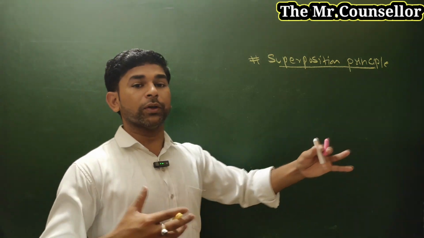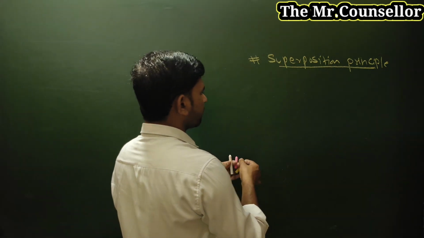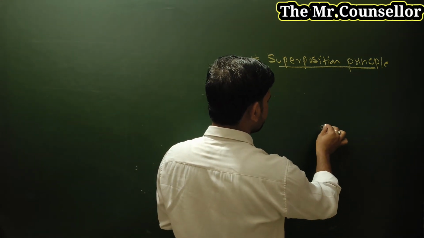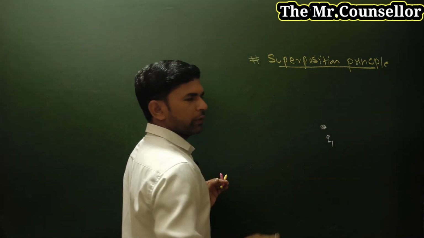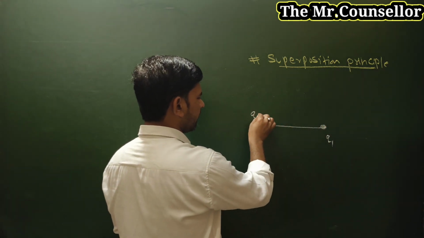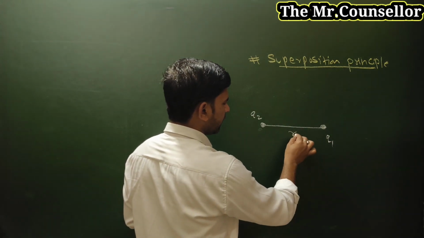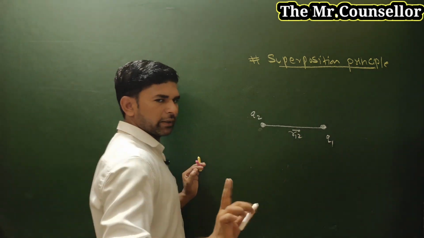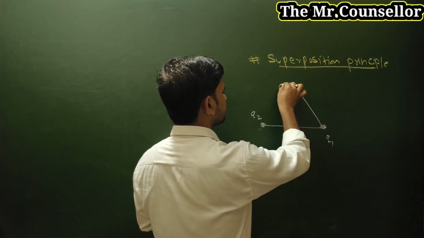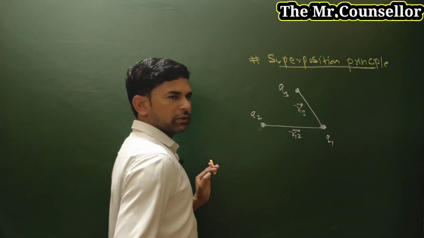But suppose that we have a number of point charges, for example like this. Let us draw here: this one is a q1 point charge, and at a certain distance here we write q2 point charge. If we want to write the distance, we can write r12, the position vector. Is it okay or not? Similarly, suppose we also have q3 point charge here, and here we write position vector r13. Is it okay?